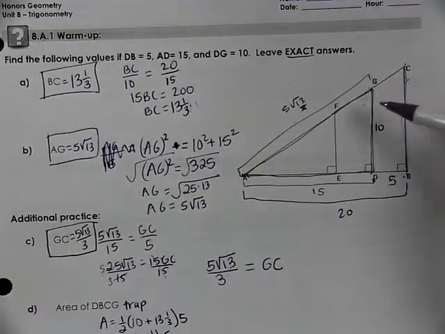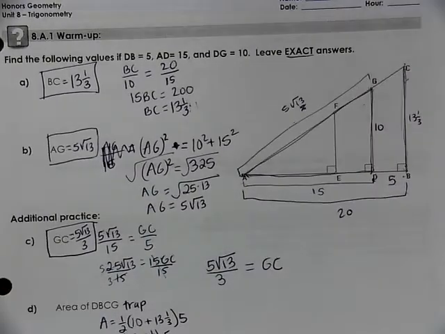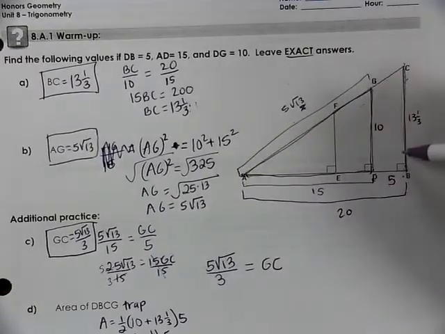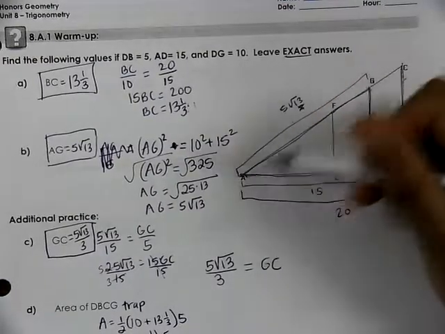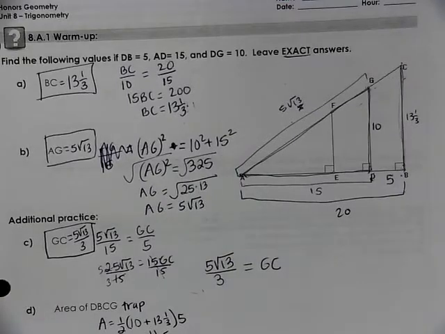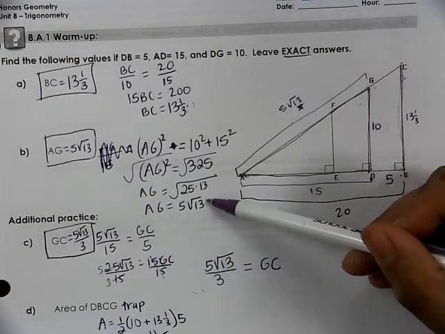So then to find the next one, AG, I was trying to do a proportion at first, but the quickest and easiest way is that because this is a right triangle, why not use the Pythagorean Theorem? Because that's exactly where we're headed today. And we know what the Pythagorean Theorem is because we did that earlier in the first unit. So we can just do a squared plus b squared equals c squared. That's what my work shows. And then you want to write your answers exact again, so we left it in simplified radical form. So you should get 5√13.